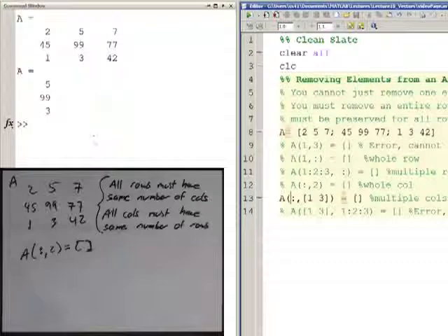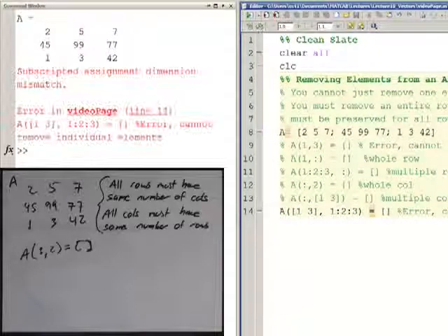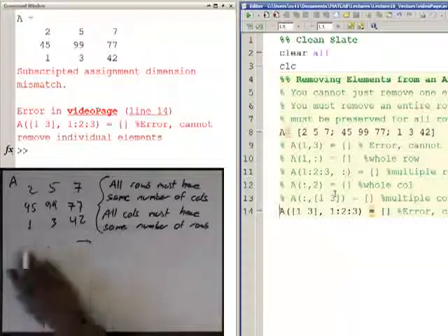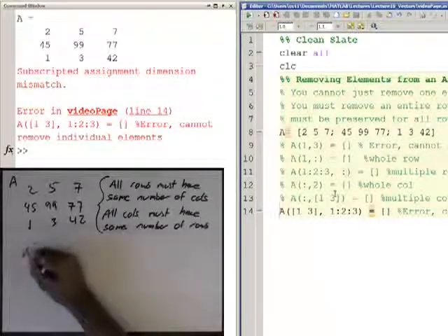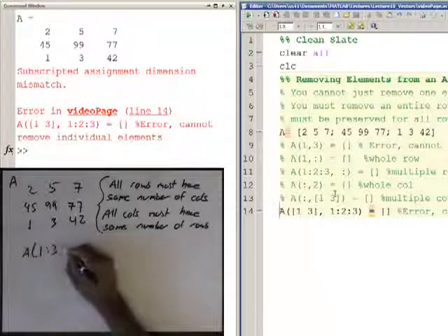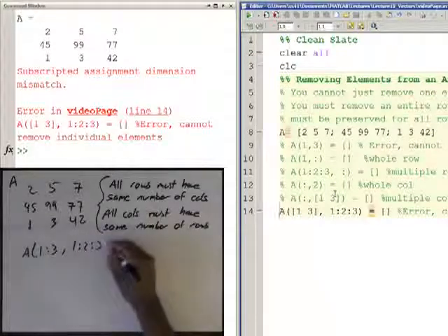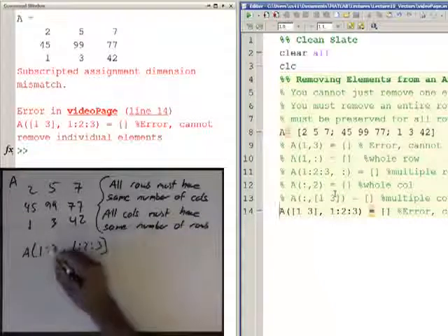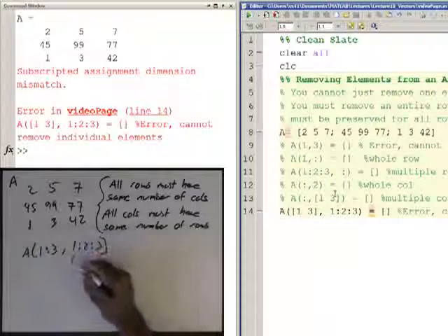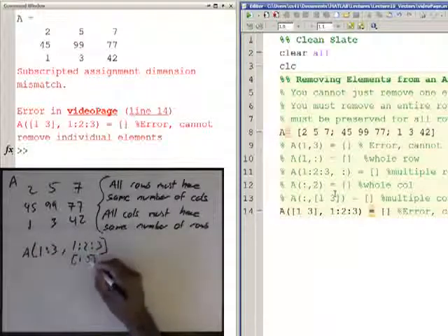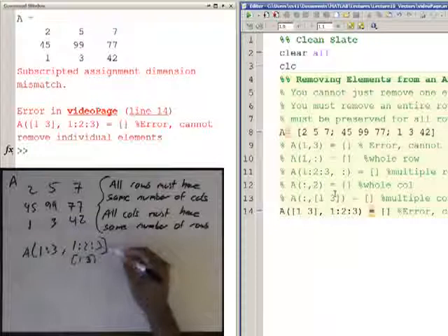So there you go. Now, the last example here is going to throw an error, because it violates our main rule. So let's look at this one. If I get A(1:2:3, 1:2:3). So basically, rows 1 and 3, columns 1 and 3, because this just equals this vector here.